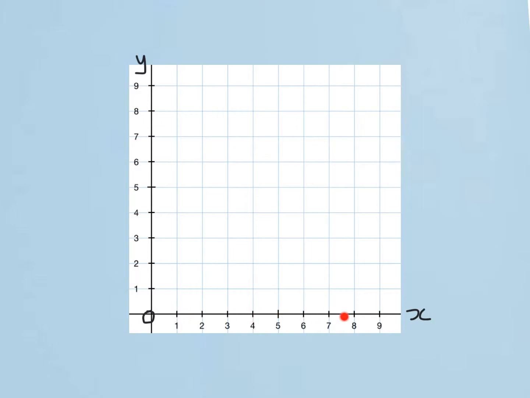Always remember the first number in the bracket is on the x-axis, and the second number in the bracket is on the y-axis. So when we plot, we always plot x first. We go to 2, for example, and if it's (2, 1), it'll be 2 on the x-axis. We look on the y-axis, see where 1 is, go across, and that point would be (2, 1). We denote that by putting 2, 1 in brackets.